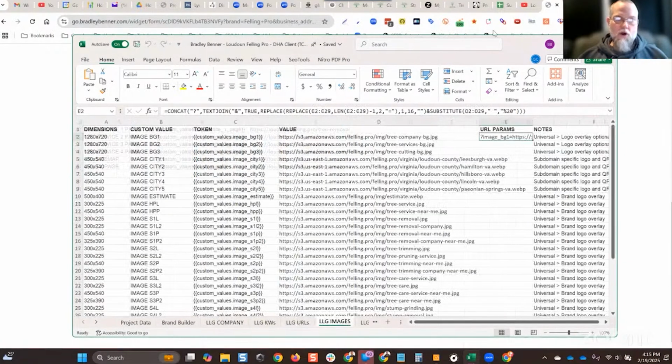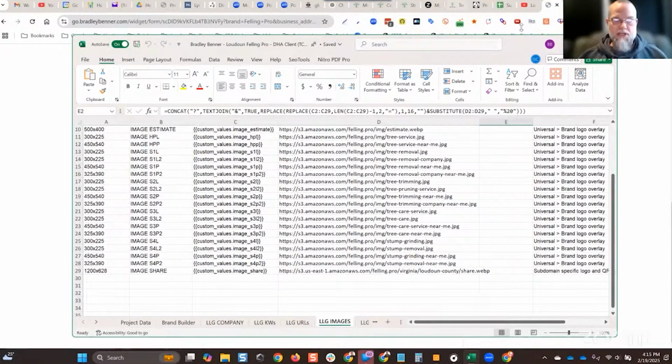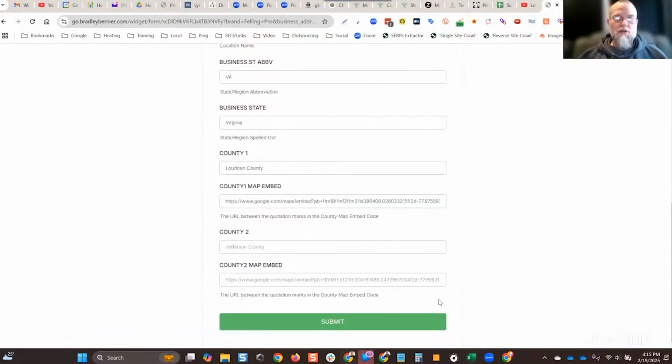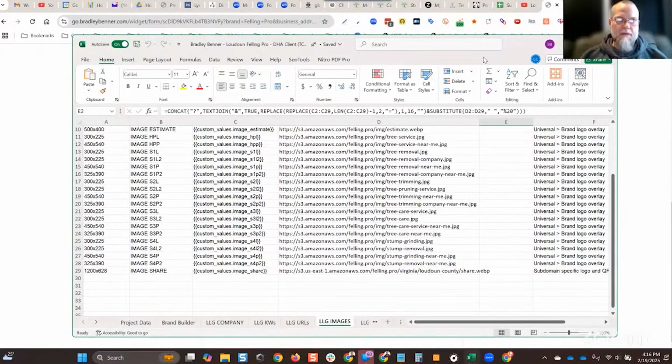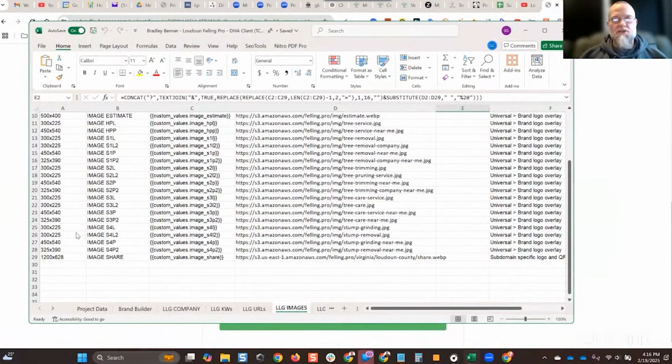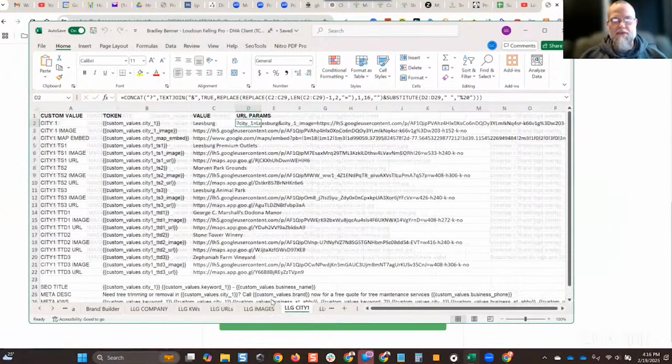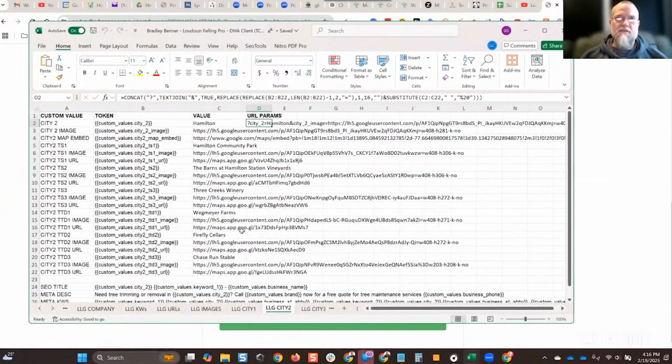And then all you got to do is, and your VA should be doing this, is go into the HighLevel account, open up each form, then go copy that URL params code, make sure that's open in the same browser, put that code on the end and hit enter, and it automatically populates this entire form, and then all you got to do is hit submit. It's a super fast and easy way to build these sites, right? The most time-consuming part is collecting this data, preparing all this data for these sheets. But that's why a VA does this, right? And then the VA can deploy the site and populate all those forms and everything using their URL params code, as you can see right there.